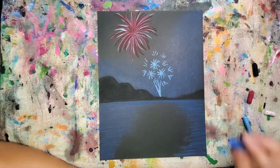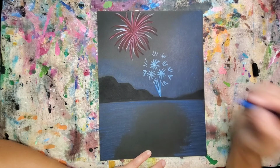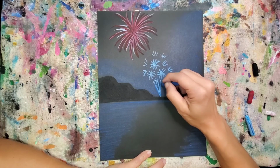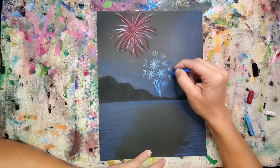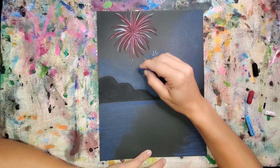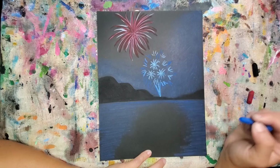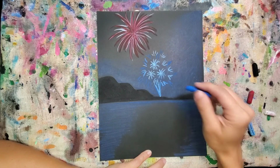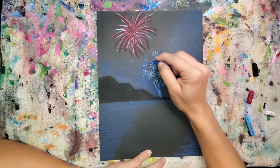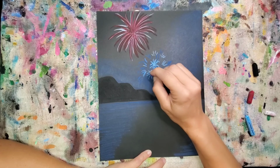And then we're going to switch to the darker blue when you're ready. Okay, I'm going to put a little bit of dark blue next to that on top of those three lines. Okay, and then we're going to add some of this darker blue on some of the light blue next to it, a little bit on top of the light blue because that looks pretty when they blend.